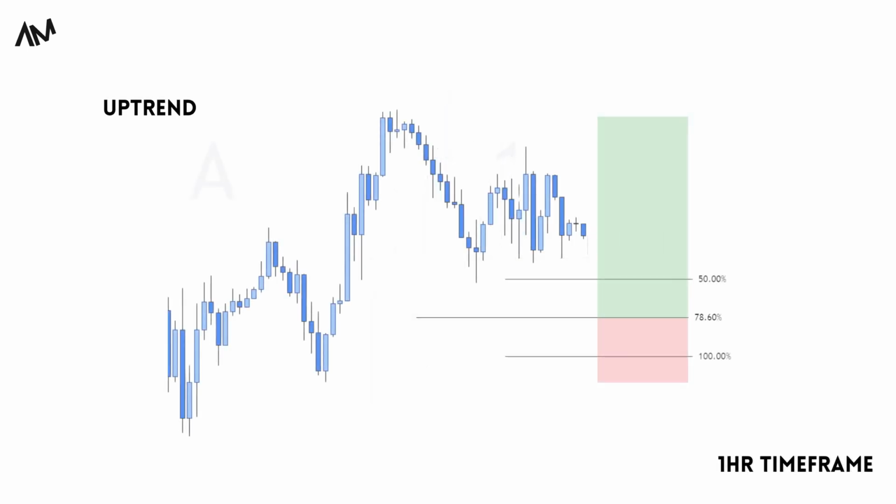To execute the trade, we apply the Fibonacci retracement tool and place our long position at the 78.6% level. The stop loss is set a few pips below the swing low. Determining targets is subjective, but a safe area to secure profits could be the close of the lowest candle.